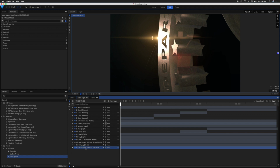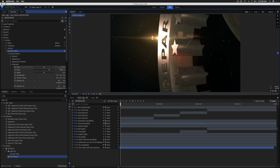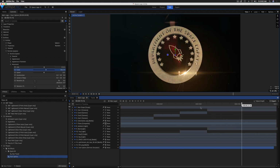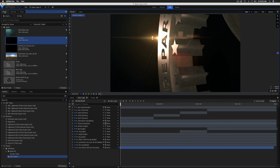All I did was name it sphere, star sphere. So I'll just drag it back a little bit till it shows up. Go to the emitter properties of this particle system. Go down to movement. Let's put the scale to 200. Let's see what happens there. There we go. Just got some small stars in the background. It's a spacey scene after all, right? Right? What else could you do?